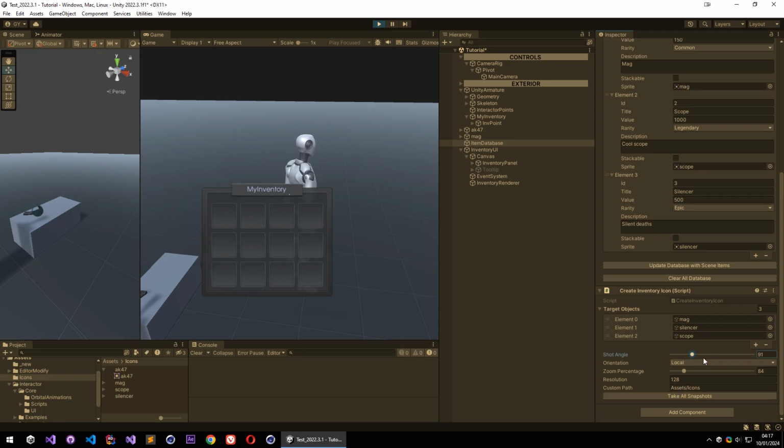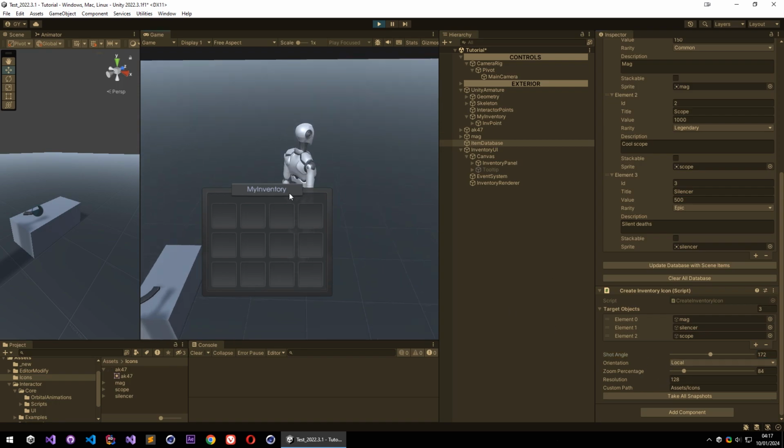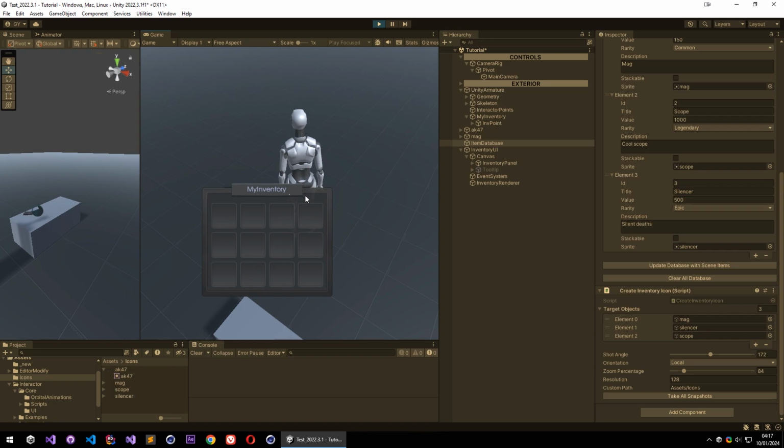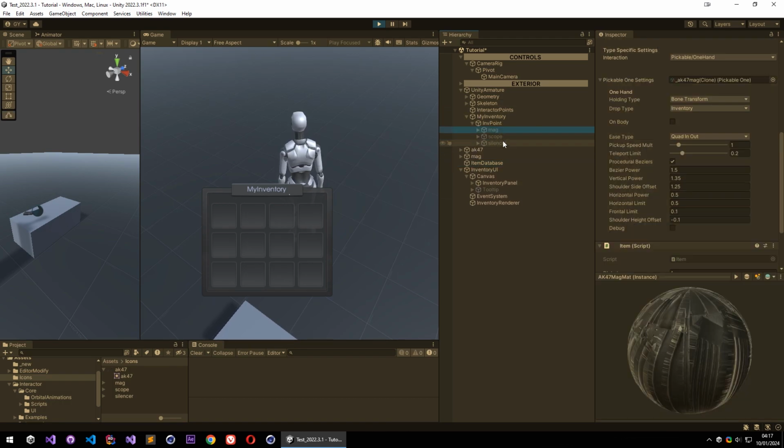Okay. Wait, where are they? Oh, they are disabled because they are in my inventory. Okay, you need separate objects to update.